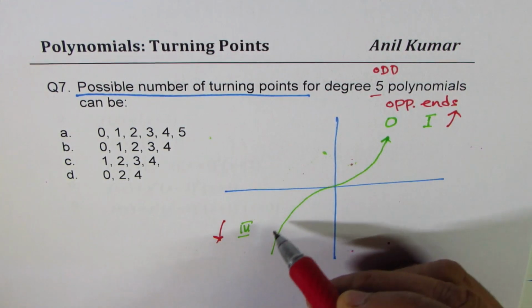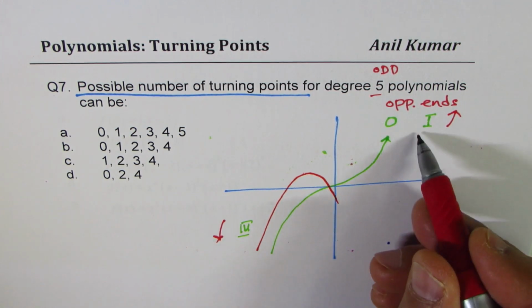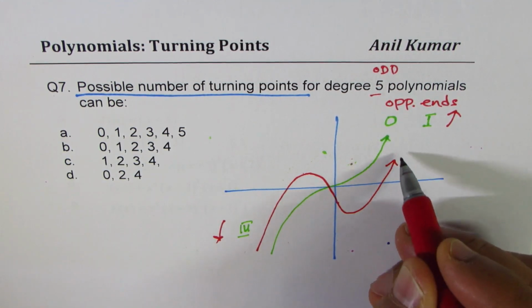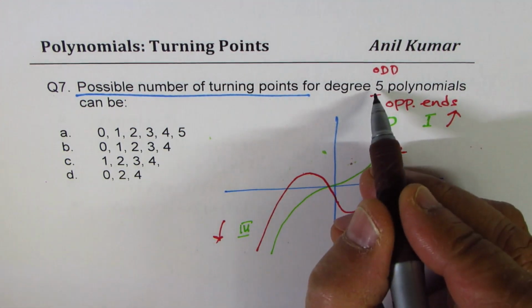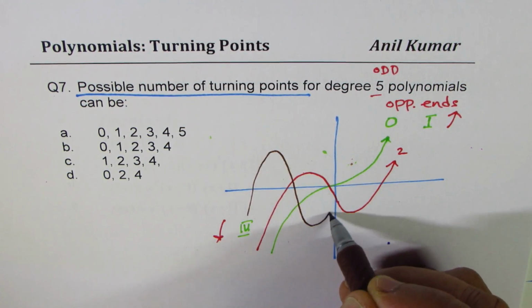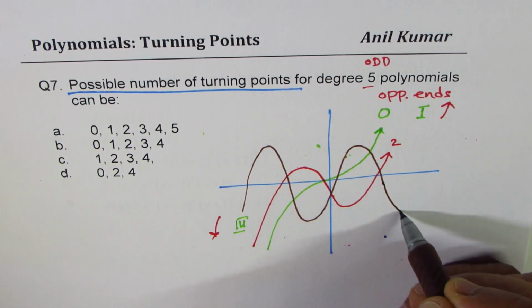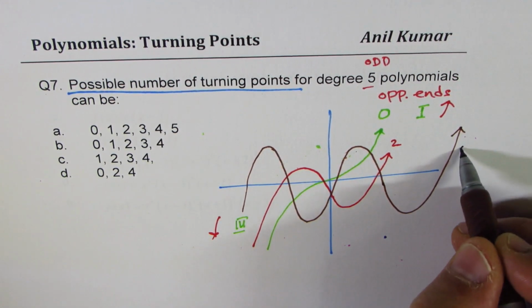The other way could be, let's say you go from here, you take one turn. Now you have to approach that place. That means you have to take another turn. So that means now we have 2 turning points. Do you get an idea, right? Now you could also have a scenario where you could have more x-intercepts. After all, degree is 5, right? So you could start from here, make a turn, 1, 2, again 3, but then you have to land up there. So you have to move back. So how many turning points? 1, 2, 3, and 1, 4 turning points.